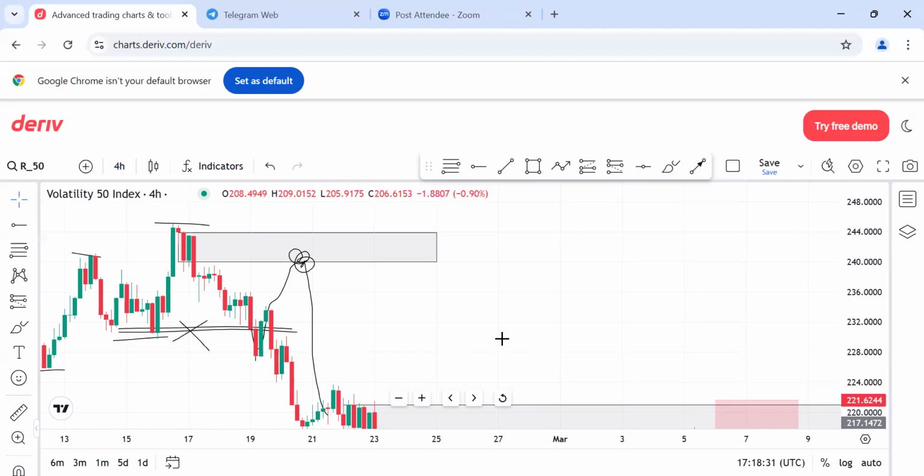Just wait. If you spot a sell zone and that happens to be your high probability setup, one that meets all your confluences, or your criteria, or things you look out for before you take a trade, then wait for price to get to your sell zone or to your buy zone. You shouldn't buy to your sell zone or sell to your buy zone because you expect price to push up before selling or push down before buying. It's very, very wrong. So don't be someone that would do such.